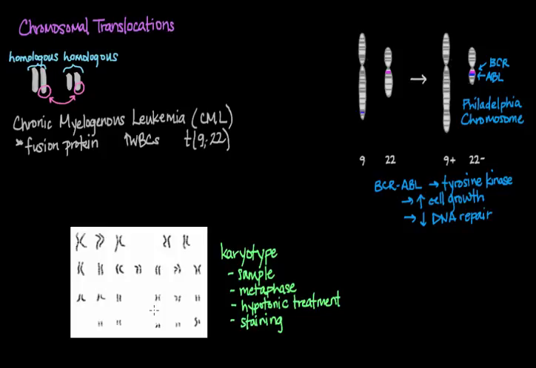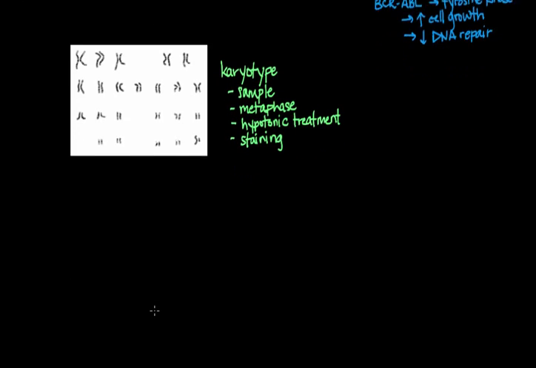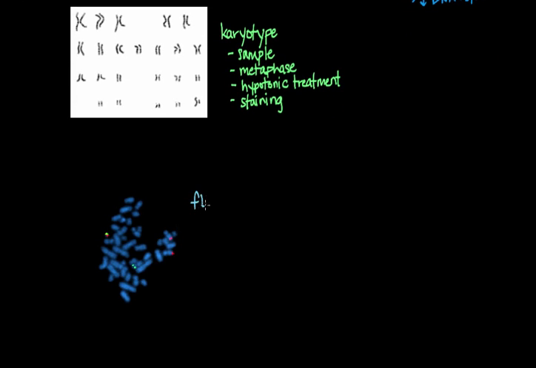All right, so let's make a little bit more room here and we'll bring up a picture of what fluorescent in situ hybridization or FISH looks like. All right, so here is an example of FISH. And so FISH is just used to detect and localize the presence or absence of specific DNA sequences on chromosomes. And so as you can see from this picture here, you see little bright green spots and then little bright red spots.